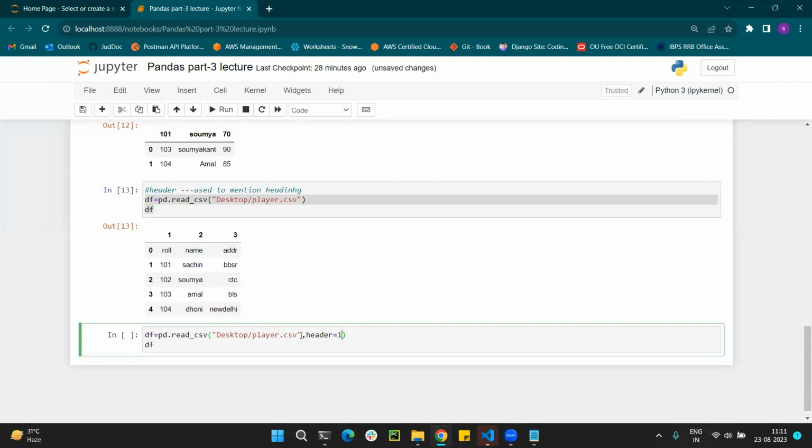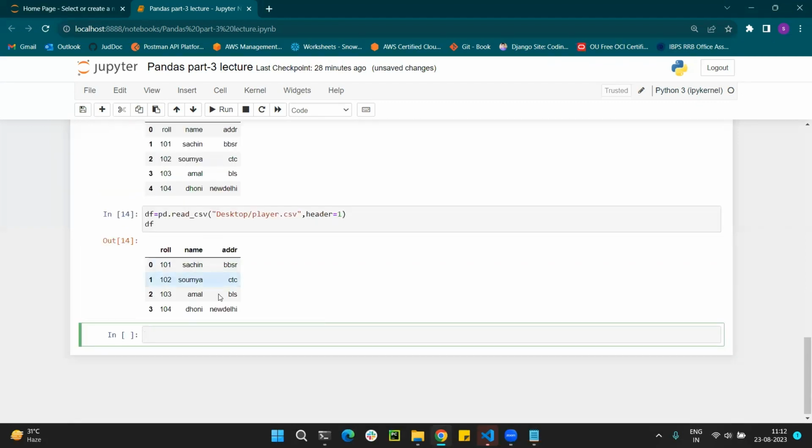So I am just mentioning how to keep the heading constant. You just try it out. There are two methods, header and skip rows, that you can use. So use those and try them. I think you must be able to do it. Okay, so it will be coming like that.